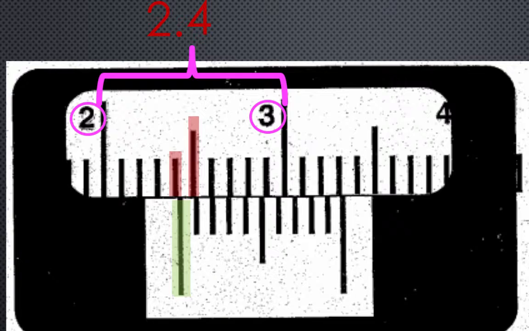To determine the hundredths place digits, you're going to look to see which of the markings on the window that slides on the caliper line up with the line above it. So, for example, you can see that the reference line here, which would be a 0, is a little offset compared to the line above it. The next one, which would be a 1, is also offset.